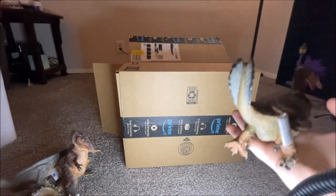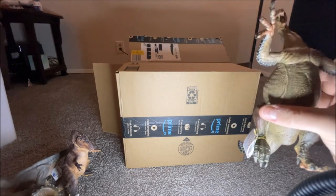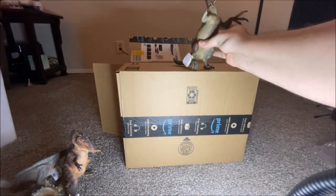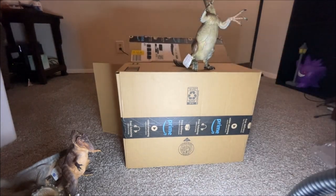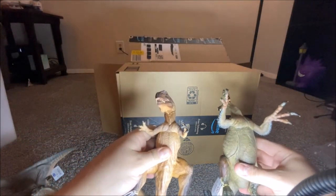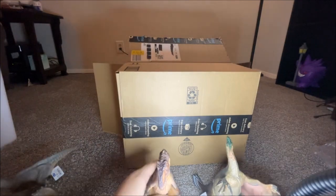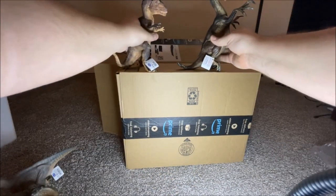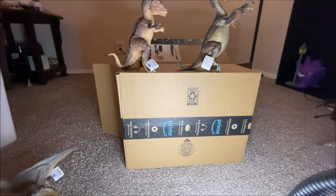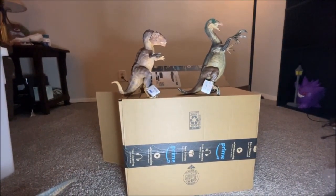I cannot. The weight of this figure is amazing, and the stance that it has is absolutely gorgeous. Let me see if I can get it to stand up a little bit. It actually stands pretty decent on there, and we'll compare him to the Giga, the Giga and him size-wise. Well, that's a bad spot. Let me set him up here on this box, see if that's any better. A little bit better. Let's tilt up just ever so slightly. I think it actually looks really dang good. I'm very excited with this.